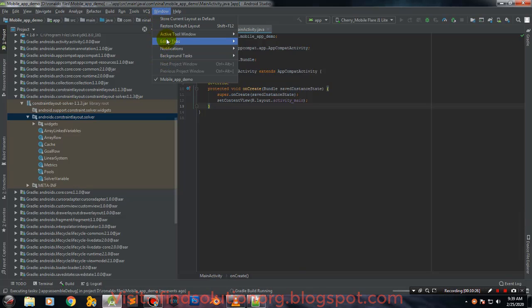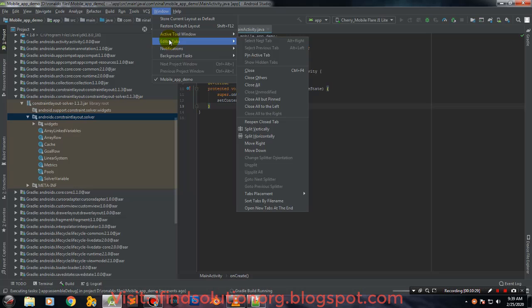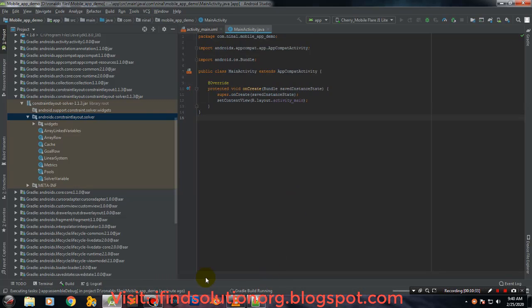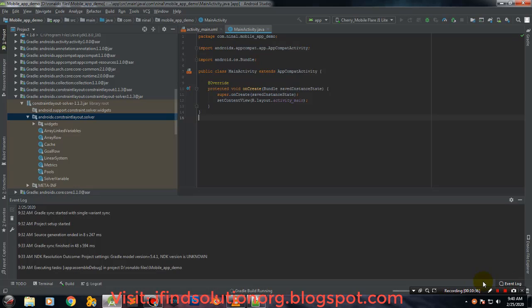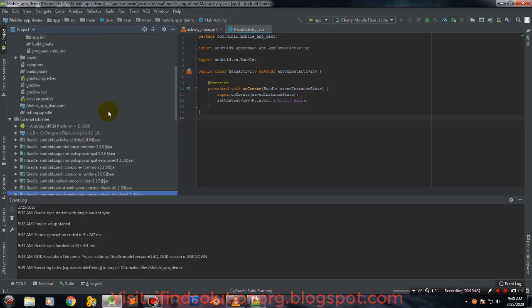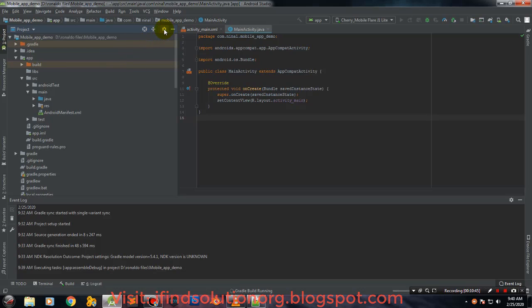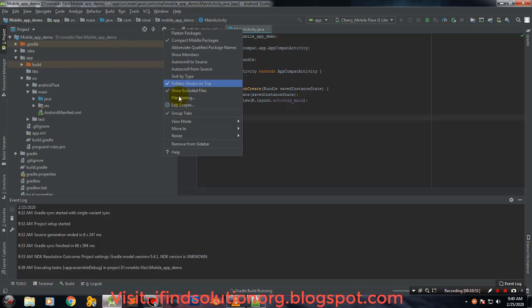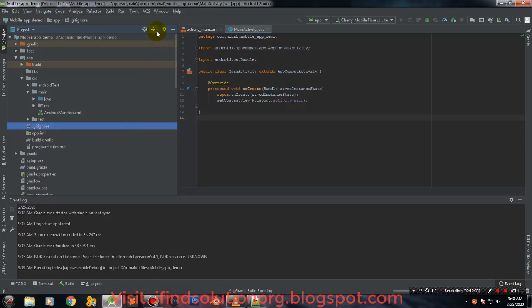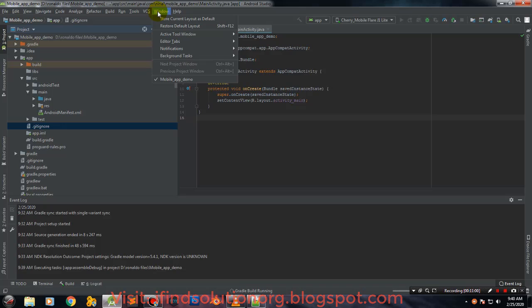Windows, reset layout, tabs, reset layout. Okay, just let me run it. Just wait.